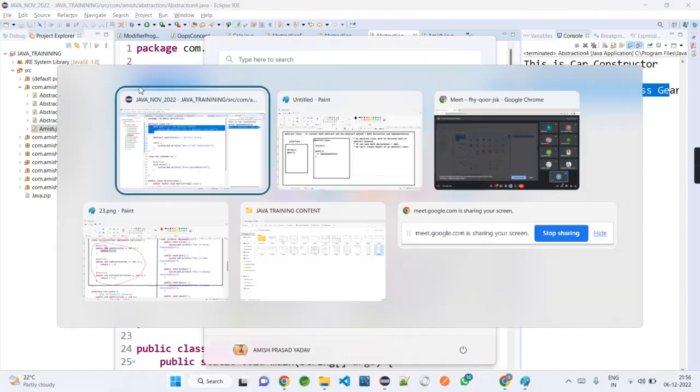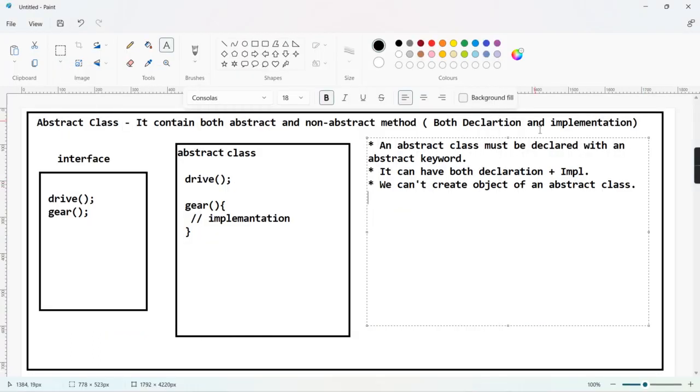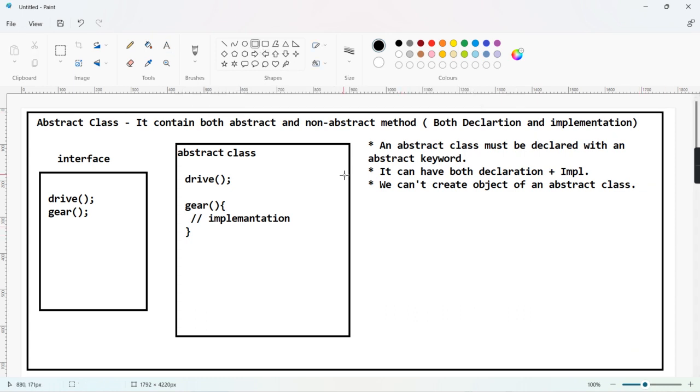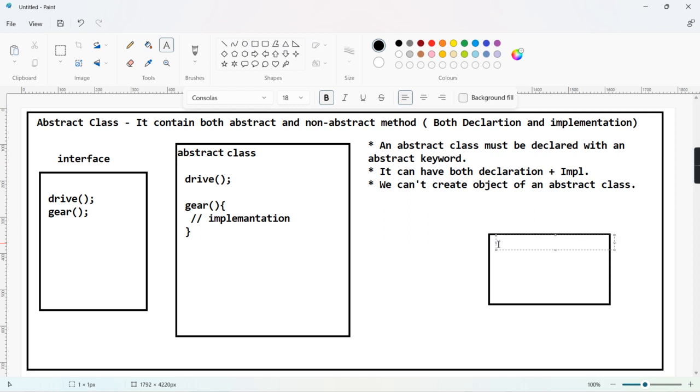Let me give you a diagram view also. This is the interface. This interface contains only declaration, right?